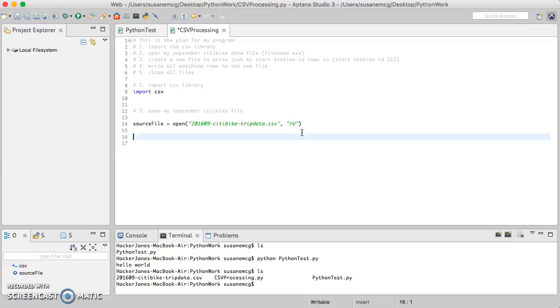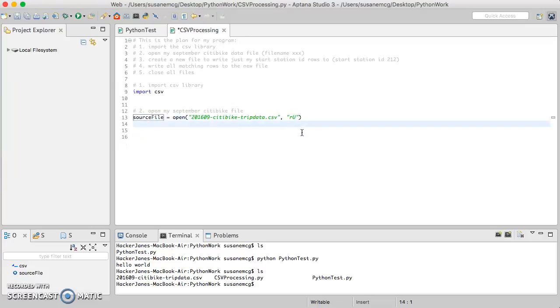So I've now opened the file, but there's something more that I want to do with it, because I've opened it, and like I said, even though it says CSV here, the computer hasn't paid attention to that yet. So it's a little bit like in OpenRefine, when we could have asked OpenRefine, had we checked that box, to interpret the data types of our fields when we were working with the city bike data, but we opted not to do that because it kind of occupied more memory than we wanted to use up.